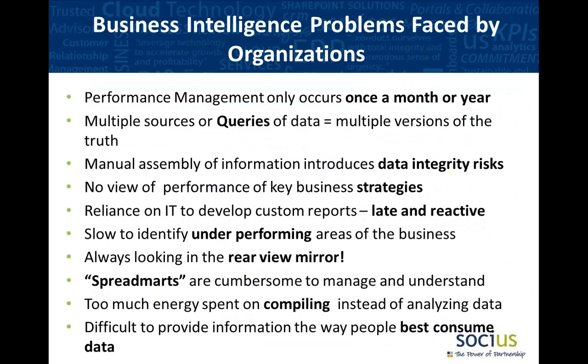Basically the next area we worry about is no view of performance against key business strategies. If you look at a football game, you have a score, whether at the end of the game, the middle, or the beginning. If you're not looking at how to change things with the game plan, the game plan should be working hand in hand with the score. So that's an important part.